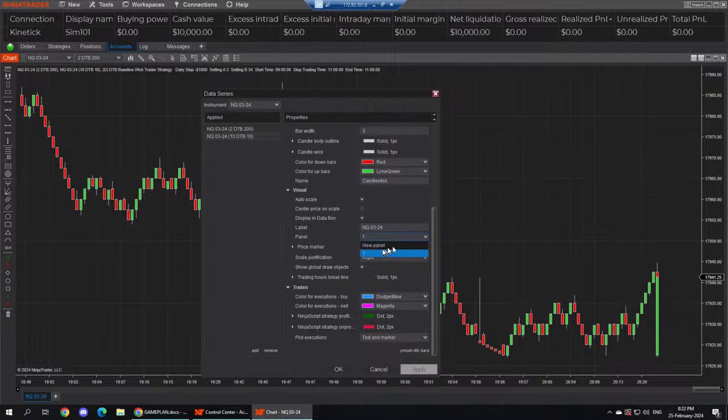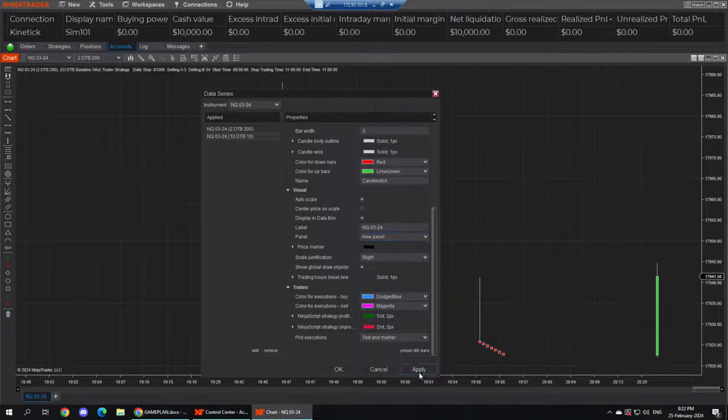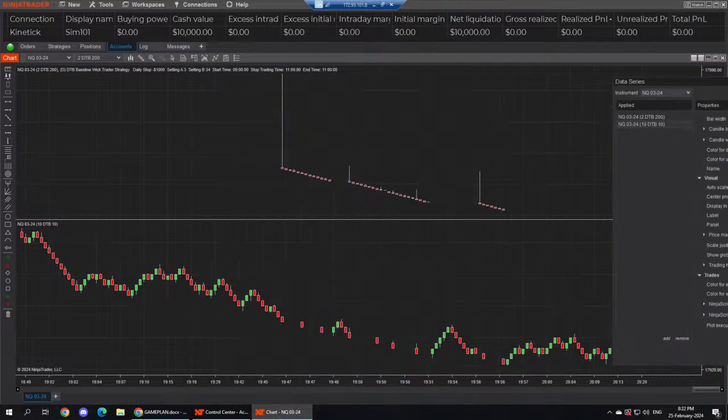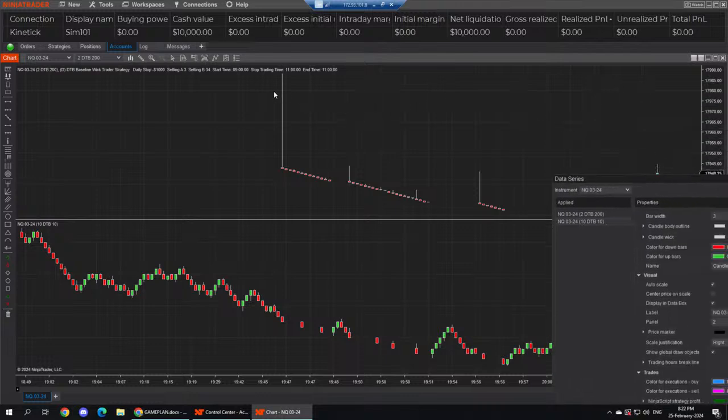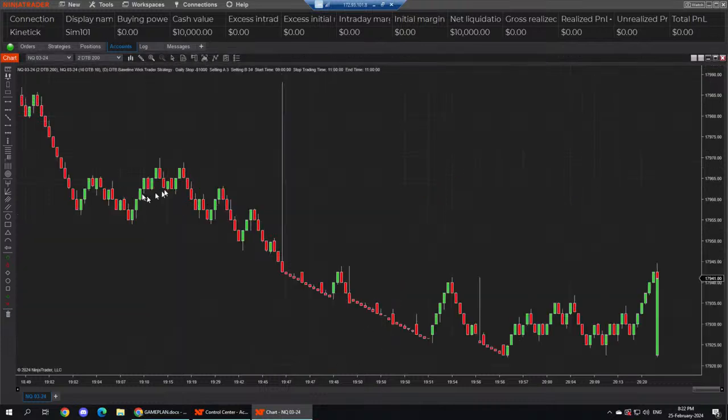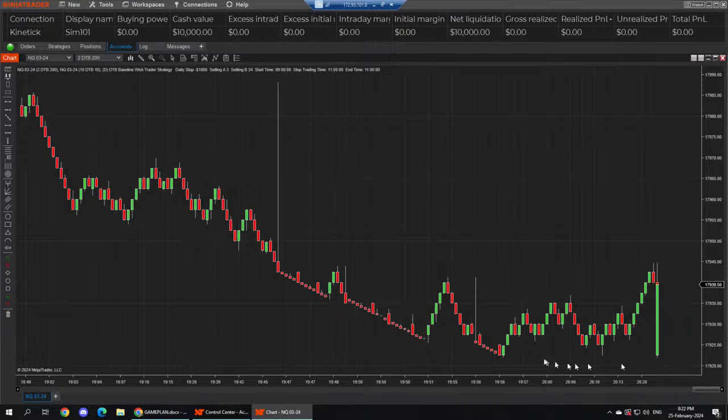Oh, hang on. If I choose new panel, it's going to create a different panel for that price compared to the trending baseline, which is not bad, but it's not going to be as clear as what we wanted to see. So on the second one, we actually want to make it panel 1. As you can see, that is the wick, and this is what price is doing while the price is on the wick. We're currently on a wick. So it's either going to go up and break to the new baseline or come down and revisit the baseline.